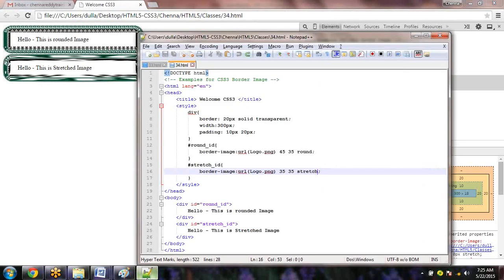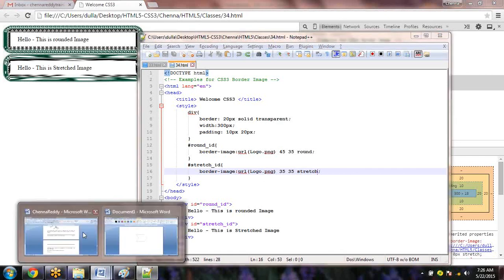Generally, these kind of programs, stress, rounded, we generally do not apply, because whenever there is an image, at most we'll just use the image. We will not apply this kind of stress on the image. Maybe when you are trying to make it as a background, sometimes you may use it, but generally we are not. Okay, so this is about the border image. So border image is covered.